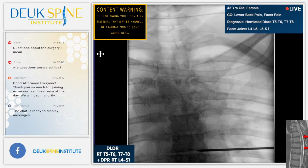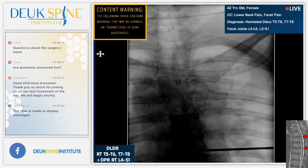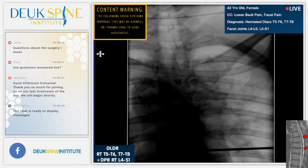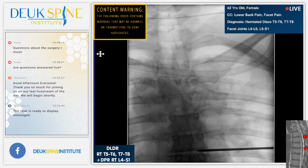Did you guys see the counting there? Yes, we did. So counting is very difficult in the thoracic spine. And we're counting from top down and bottom up. We're doing it both ways. You're really supposed to count obviously either top down or bottom up, but I like to do both. That way you can confirm. No, you got to take a better picture. You're going to have to go further north if you can, but I want to clearly see the T1 rib.